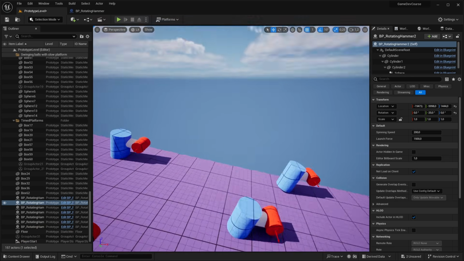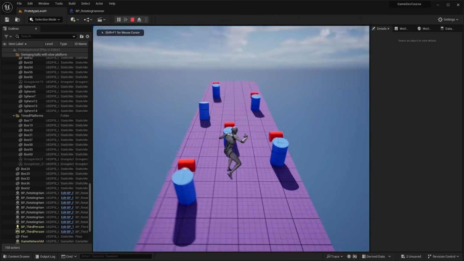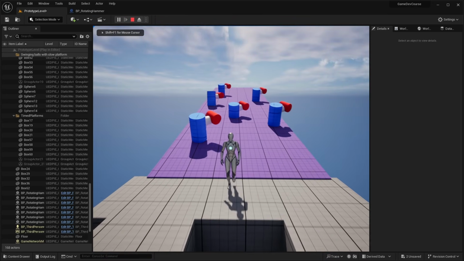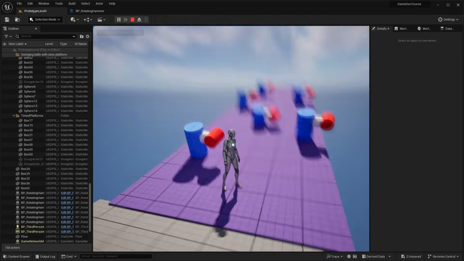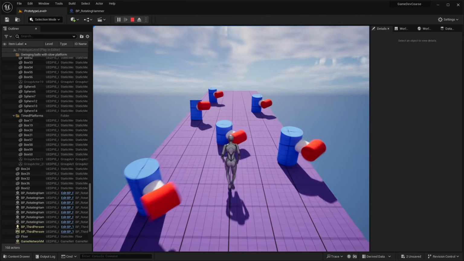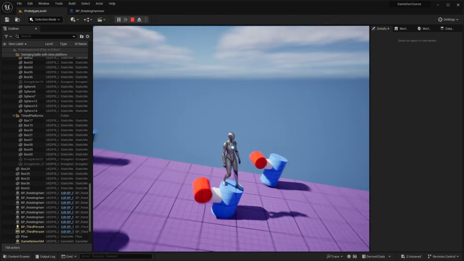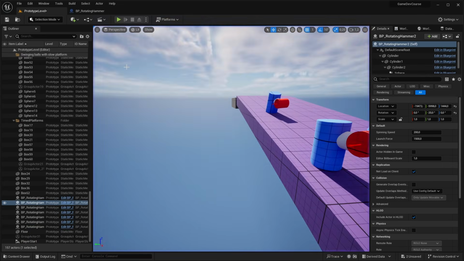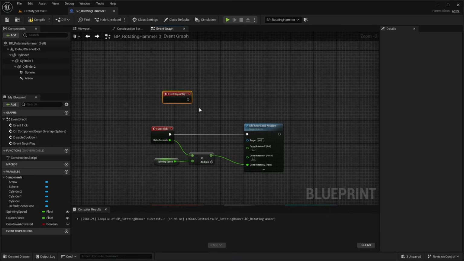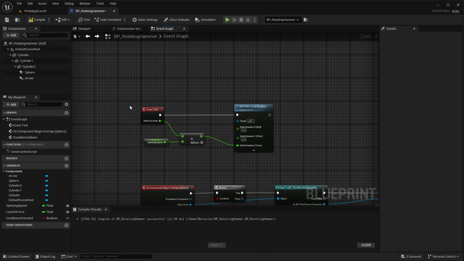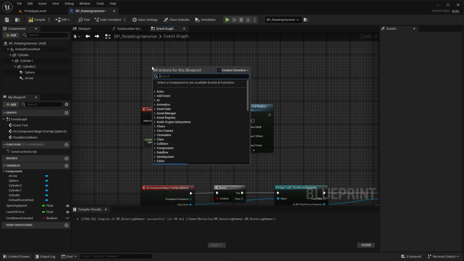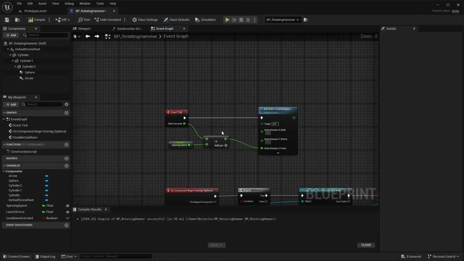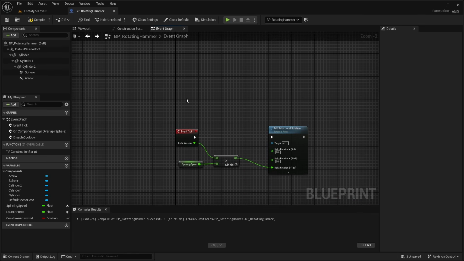So they all start rotating at the same time, which means that, yeah, it looks like this. We can change that by giving the like rotation a little delay before starting to rotate. Right now you can also just kind of jump over, so probably have to make this a little bit higher, or maybe not, I don't know. So yeah, the last thing I'm gonna make is this small delay before it actually rotates. So then all the hammers will get a random delay in seconds before starting to rotate.